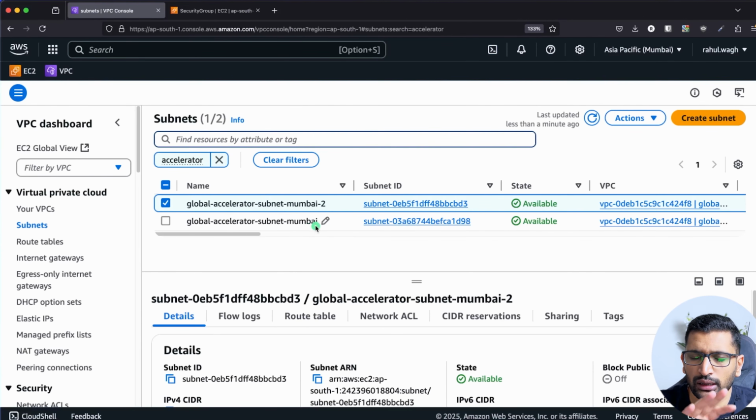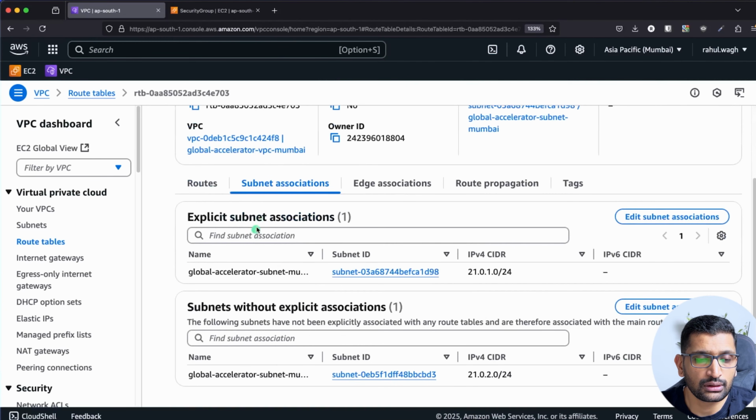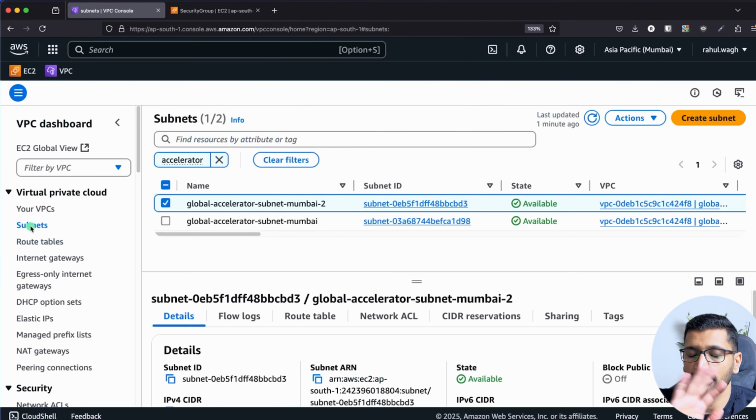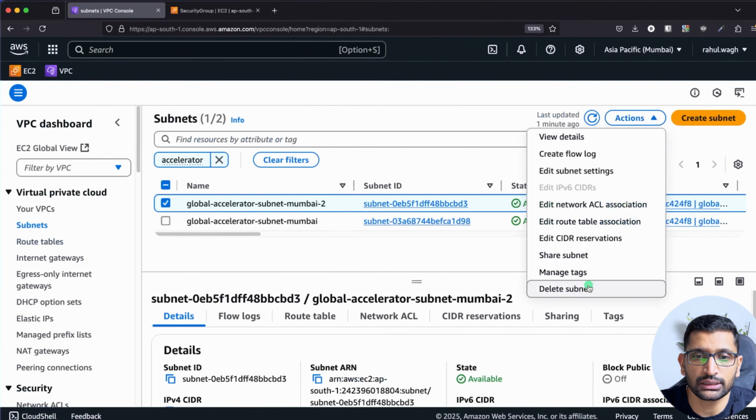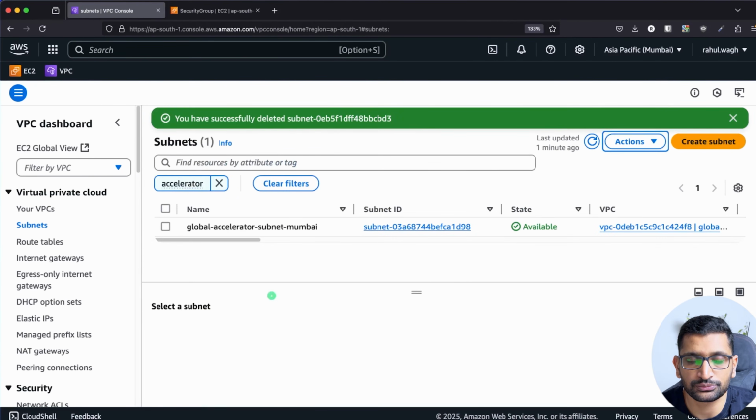Okay. I have paused the video in between and I tried to create a subnet in the meantime, which I didn't show you, but this subnet is incorrect. So we need to delete that one and recreate the second subnet. That's just one point I would like to highlight. First of all, let me check whether the route table has that subnet or not. So no, it doesn't have it. Okay, anyway, just forget everything. I'll just delete this subnet altogether from here. We don't need this subnet. I'll recreate it.